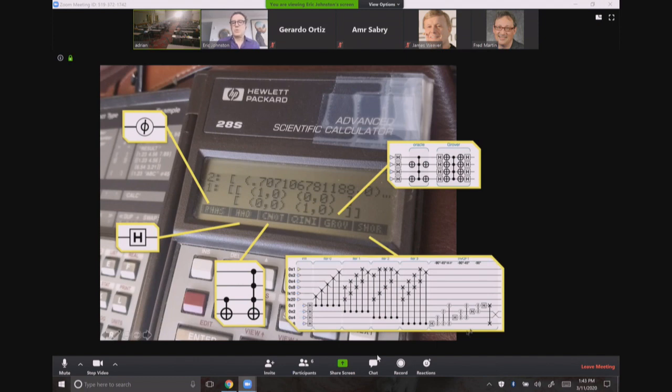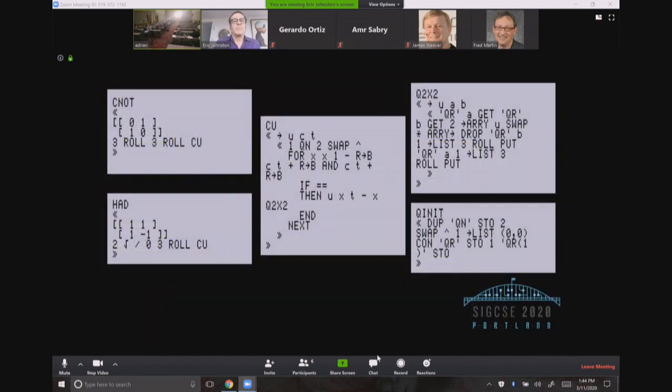So this is the actual Shor example that is in the book as well. The key problem with this is that there's no input. As soon as I jostled the battery door, everything got cleared and I have to type it in again to run it. This is most of the source code. So we have our controlled NOT, which we've been looking at this morning already, and Hadamard. These are the 2x2 unitary matrices, crammed into this little machine, and then a controlled unitary function. And for those not familiar, this is in reverse Polish notation, which is just a terrible way to write code, but it was a really fun project.